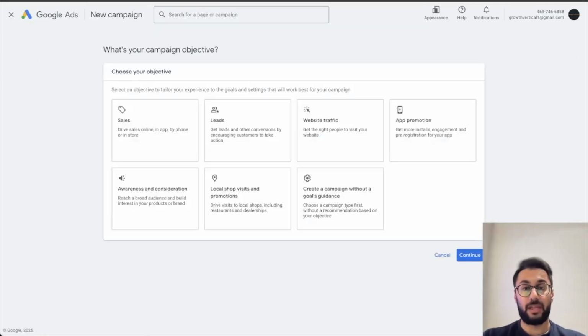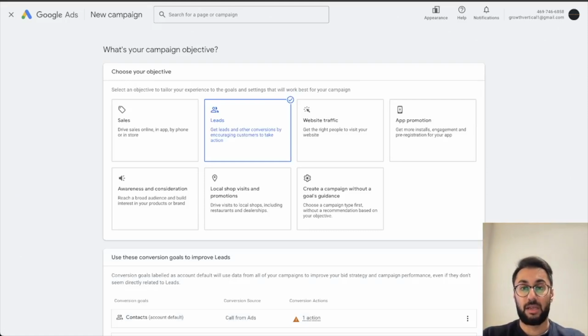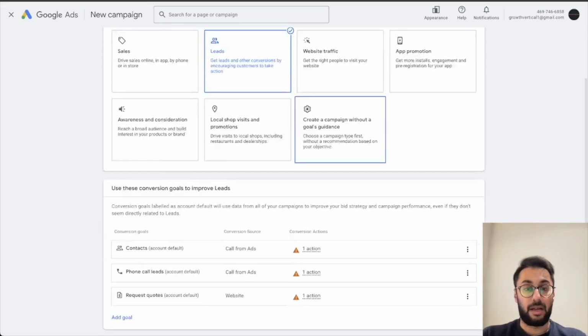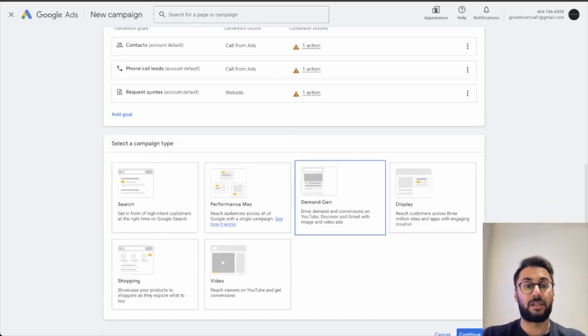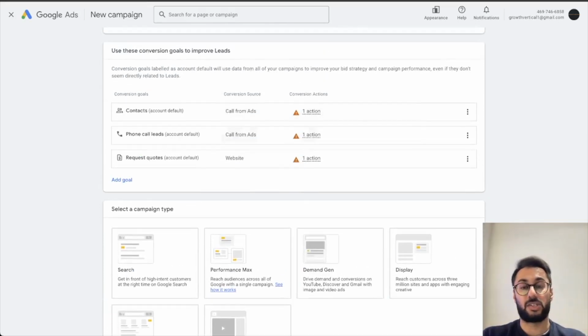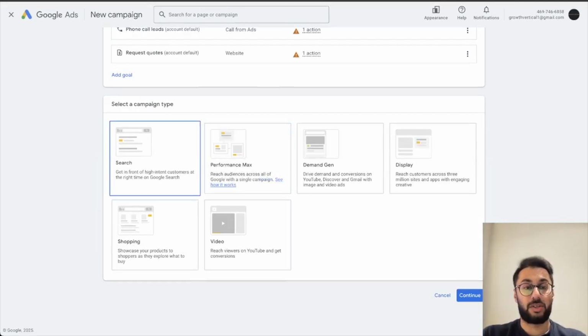I'm actually going to go in, and you essentially want to optimize for leads, because there are ways that you can sort of use other objectives to get things going. But initially, what you want to focus on is leads, right? So let's just say you want to select leads. And then let's say you just want to continue for now, add the goal, which is where if you have conversion tracking in the future, you want to make sure you add these conversion parameters. But it's important that you want to go with search in the beginning, right?